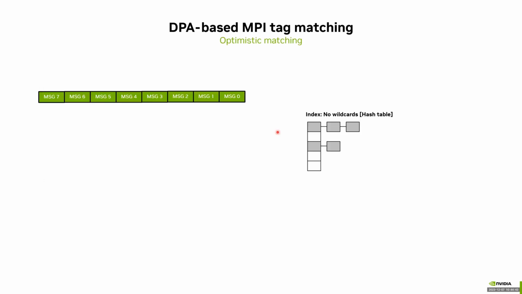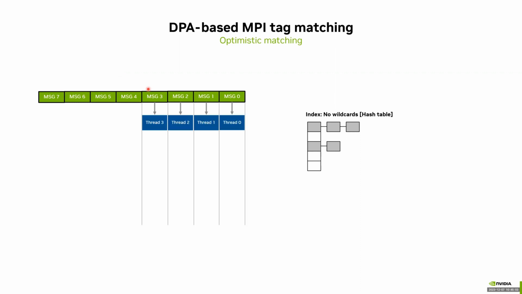Now let's move to constraint 2, and let's also take into account what we said before, that we actually want parallelism. The scenario is that we get a stream of messages: message 0 comes first, then message 1, message 2, message 3, and so on. What we want is to have different DPA threads, different DPA event handlers, processing different messages at the same time, still enforcing those two constraints that allow us to implement the MPI semantic. The way we do this, we call optimistic match.